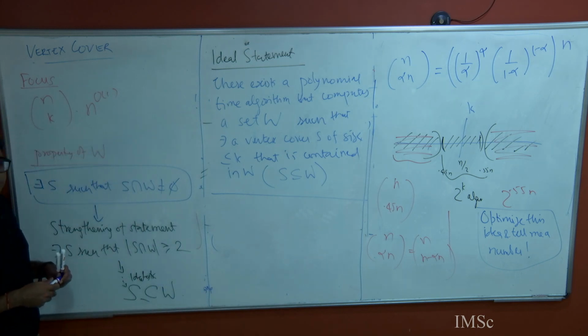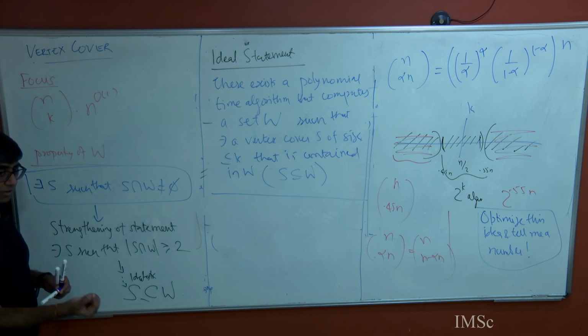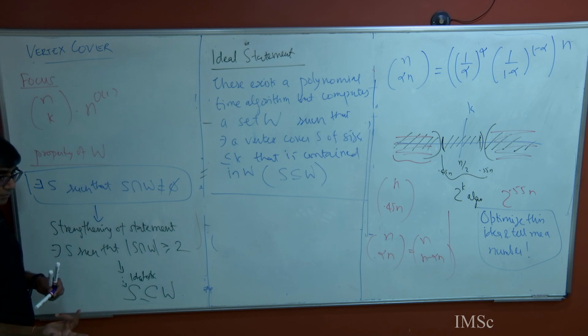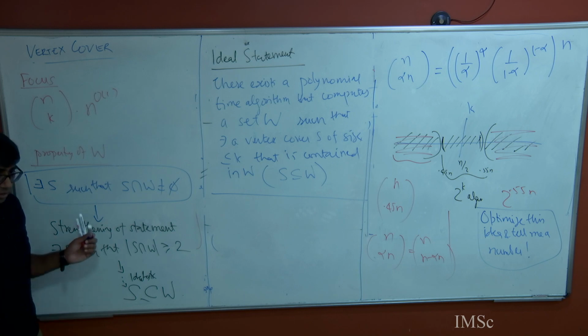I have a question. It may be a very stupid question. Is there any reason why taking W to be the first k plus 1 high degree vertices would not suffice, and why not take only k, and then we would have said that W equals S? There I could only prove one, that only one vertex is contained inside that. I couldn't prove two even.